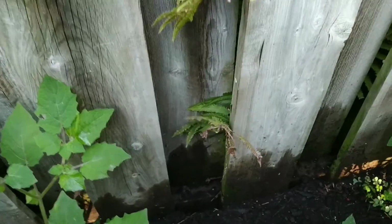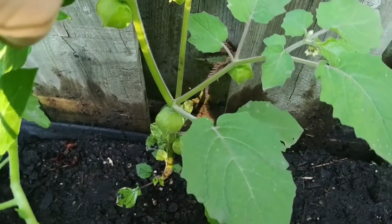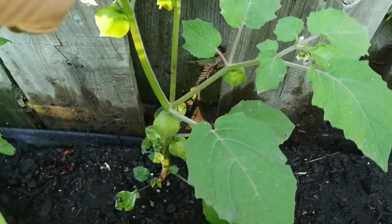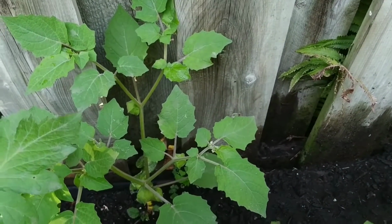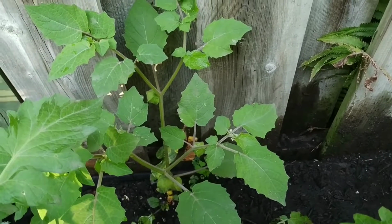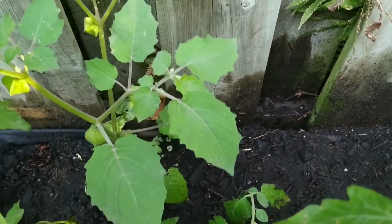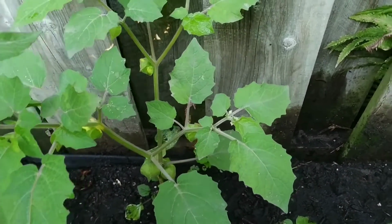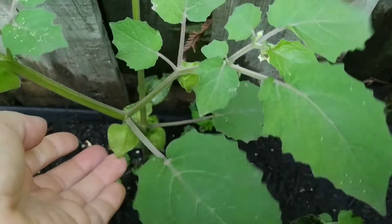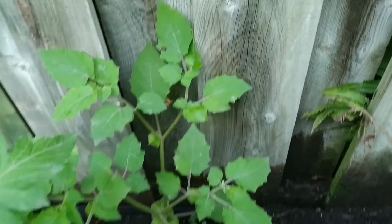Forgot to show you guys this one here. This was a little surprise. Some ground cherries. I planted these years and years and years ago, and they filled up this whole thing. And then this spring, well, I cleaned it up, and I didn't think there was any left because I can't really identify the baby plants. But this was a nice surprise. So if you need something to grow that will spread, is low maintenance, and will come back every year, try ground cherries. They have like a little bag. They're very medicinal. Well, that was pretty cool.